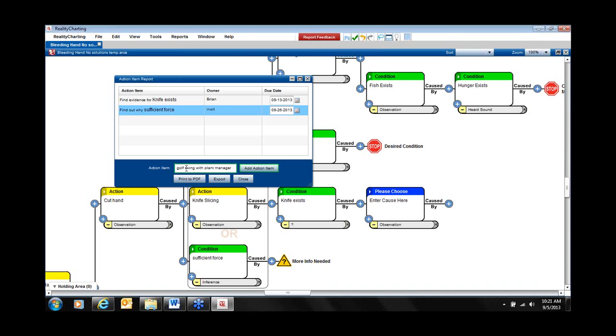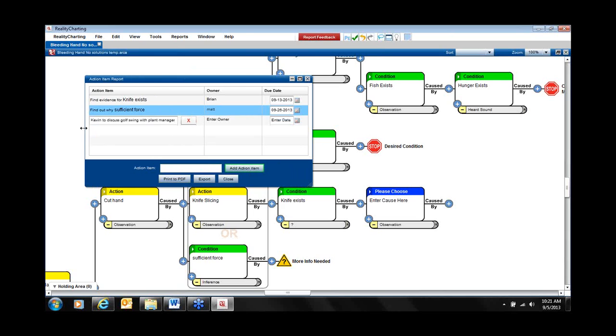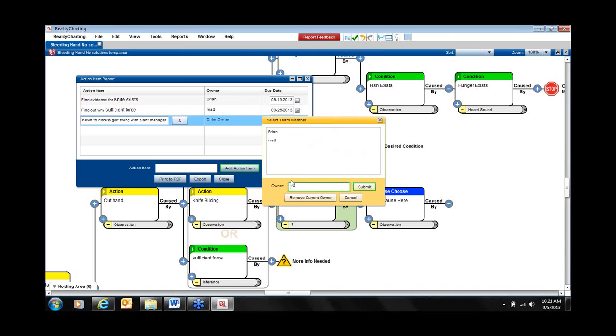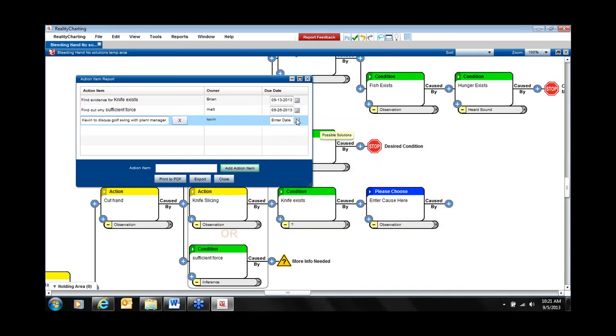There we go. If I add that, I've got a listing here, and I can modify this box as you see. I've got an item here that also needs to be done. Obviously, that will be me, so I'll put myself down. And a date. So I have to have that done today because I'm going golfing tomorrow.